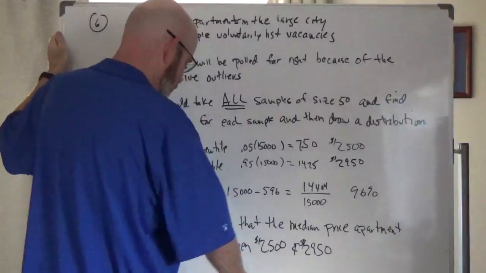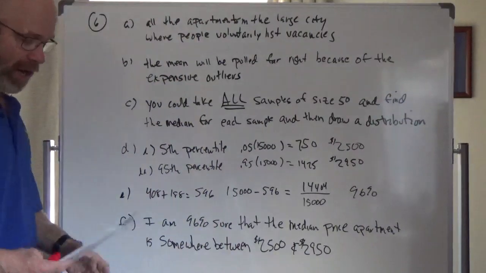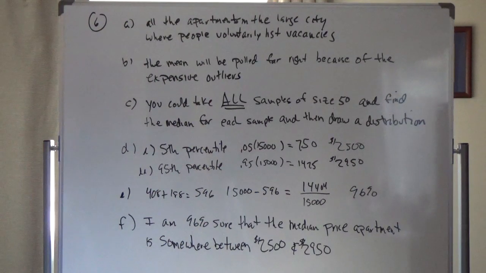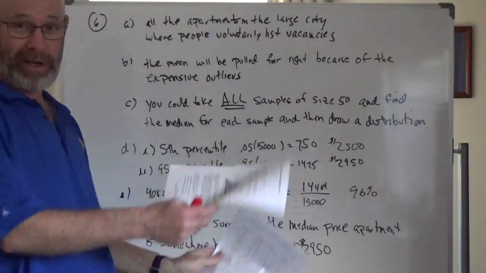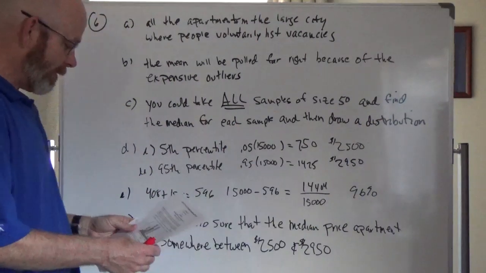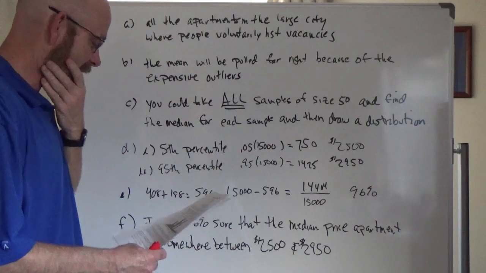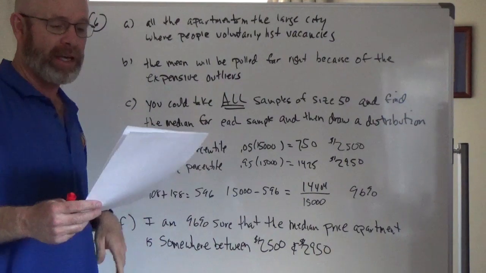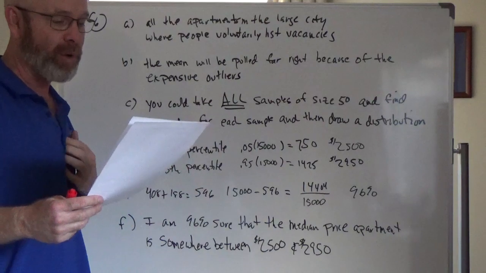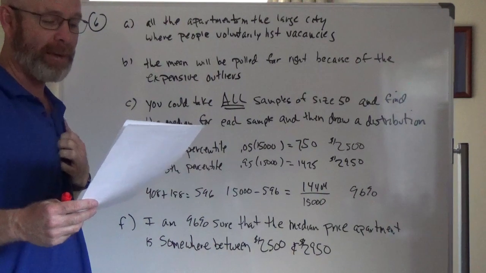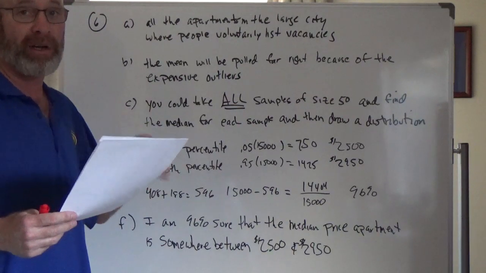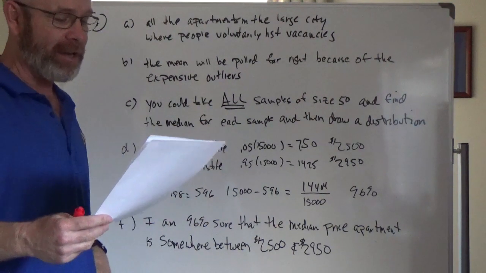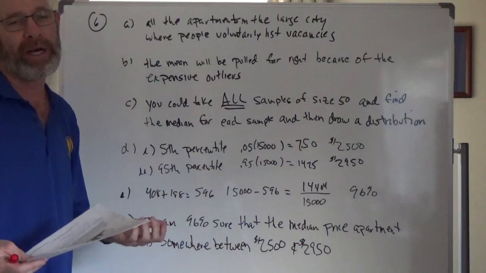And the last one here. Now, as you can see, there's a lot going on in this one. This may be a little tricky to go over because we have this big chart that becomes pretty important here, so I'm going to try to walk you through it at the same time. But the first question says, Emma is moving to a large city and she wants to know the rental prices of the one-bedroom apartments. She gets a random sample of 50 one-bedroom apartments taken from a website where people voluntarily list their apartments.